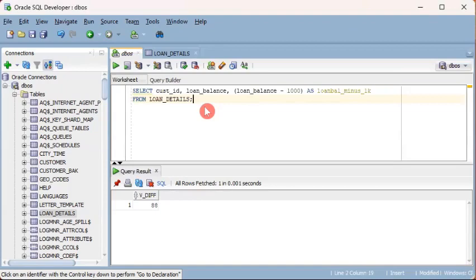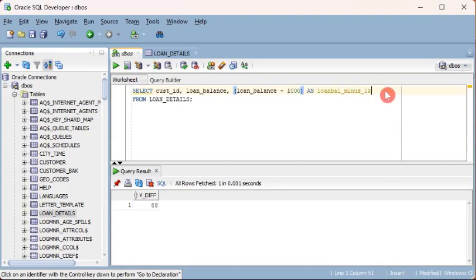So select cost ID, loan balance, and then we have an expression here which is doing subtraction, so loan balance minus 1,000, and then just the alias, and then again from the same table, loan details. So you have three columns. The first two are actual columns that reside in the table loan details. The third one is simply a mathematical expression doing some subtraction. But instead of using purely hard-coded values, as in the first example, I'm now also using the value of a column as my minuend. If you remember your mathematics, it's the minuend, the subtrahend, and then the answer is called the difference.